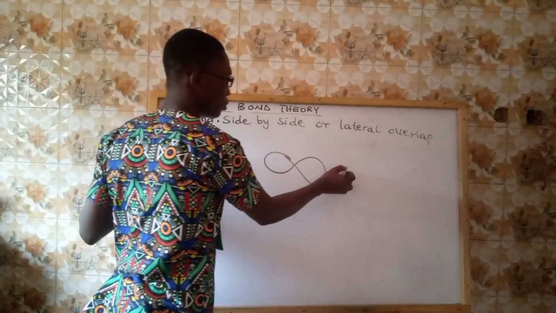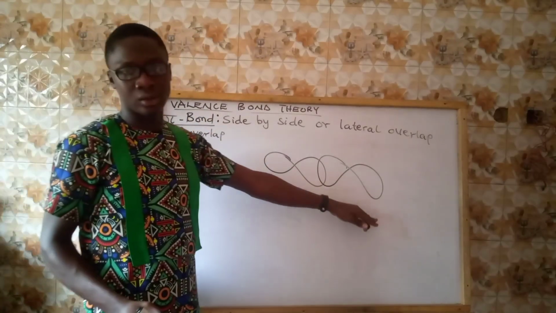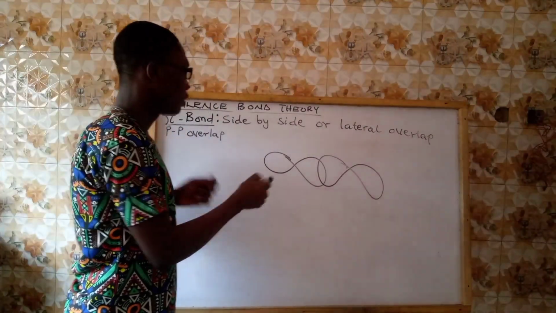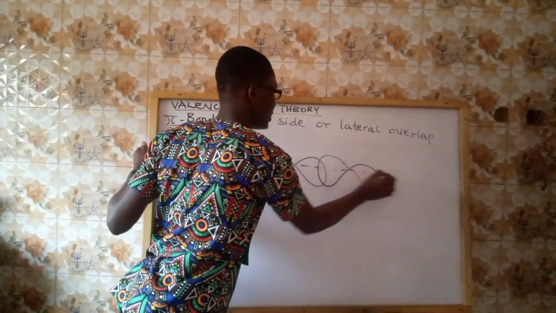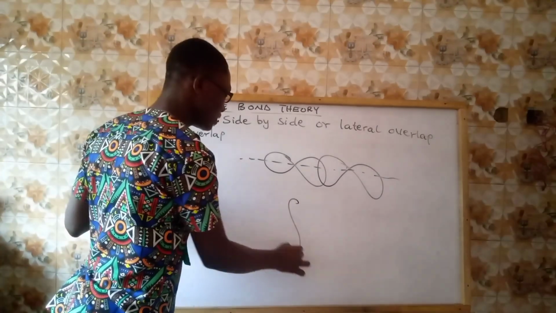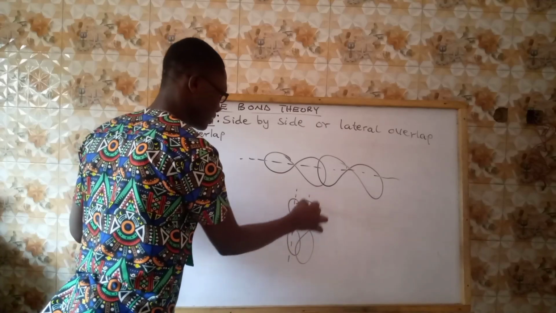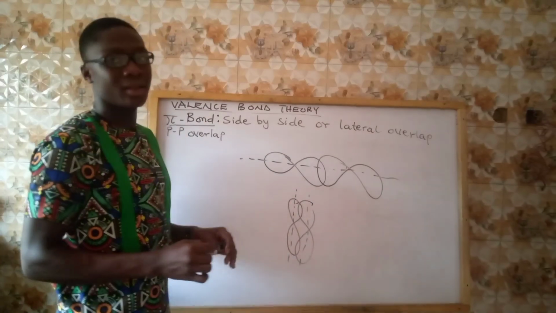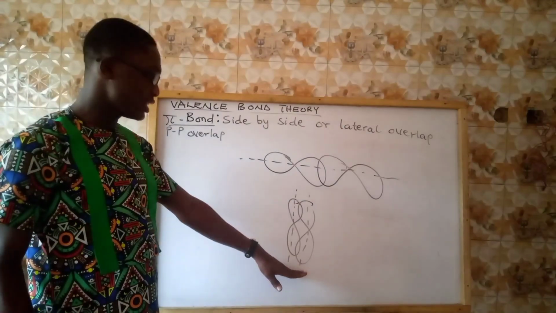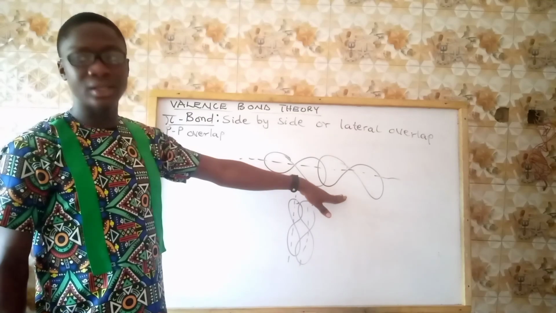orbital here and one p orbital here. So these are p orbitals, but here they overlap head-on or they lie on the same axis. So here it becomes a sigma bond. But if they lie side by side like this with different axes, then it becomes a pi bond. So this is a pi bond between the PP and this is a sigma bond between the PP.